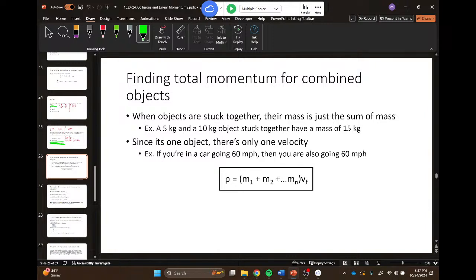It doesn't matter why it breaks into a million pieces. It doesn't matter if there's an explosive in it. It doesn't matter if the explosive is big. It doesn't matter if the explosive is small. You just take the initial momentum of your object equals the momentum of all the bits and pieces that fly off it. All of them. When things explode, there's a lot of pieces.